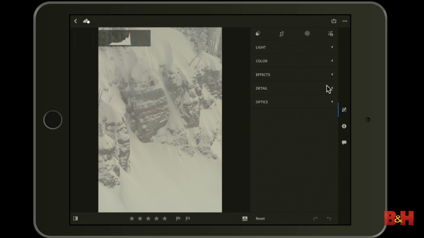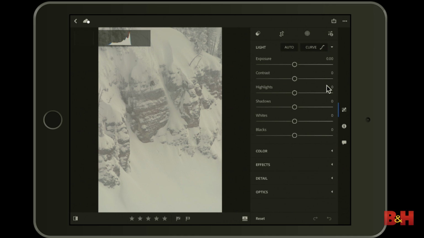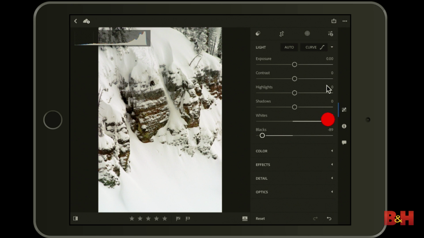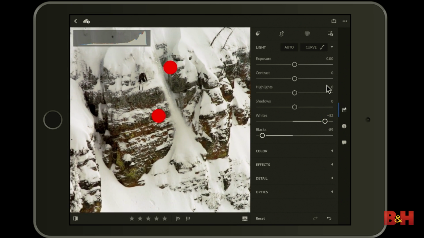If we were in Lightroom Desktop, I would grab the black slider and pull it down. I would grab the white slider and pull it up. Well, turns out I have those same sliders right here inside what they now call the Light tab. So I can take the blacks and pull them down. And you'll see how that's extending the histogram off to the side. I can take the whites and push them up. And if I spread that dynamic range out, let me zoom in a little here.